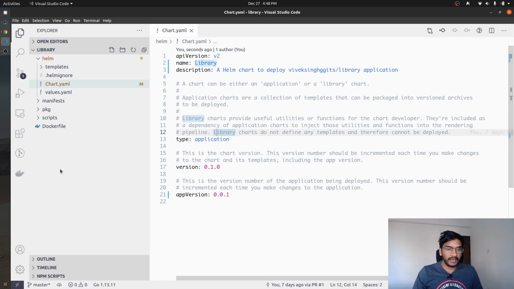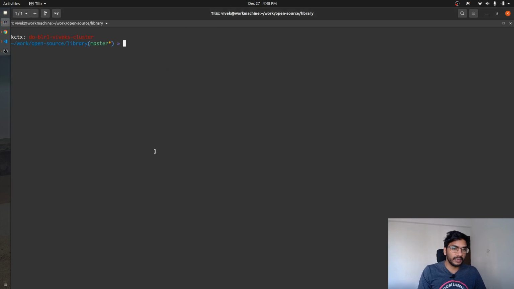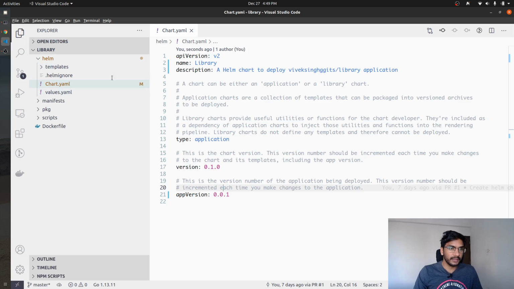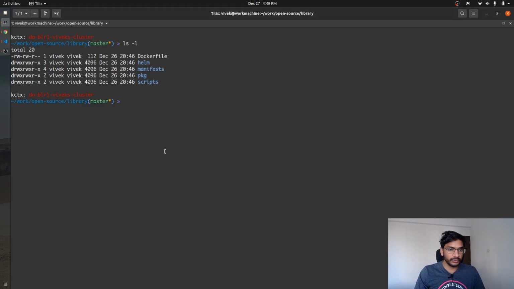So now that we have changed these things, let's go ahead and try to package this particular Helm chart that we have, right? And as we discussed in here, these particular files are actually tarballs of the Helm repos. So to actually package a Helm chart, we can use another utility of Helm named helm package, right?